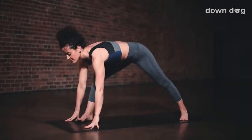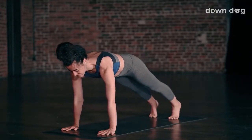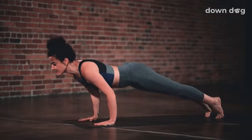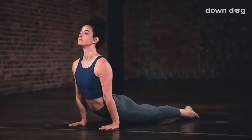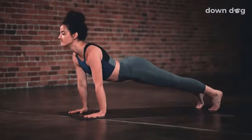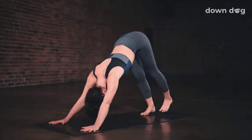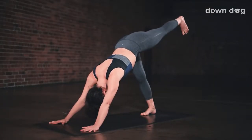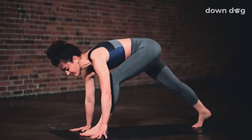Exhale, low lunge. Inhale, plank. Chaturanga, breath out. Inhale, up dog. Exhale, downward facing dog. Inhale, sweep your left leg high. Exhale, low lunge.